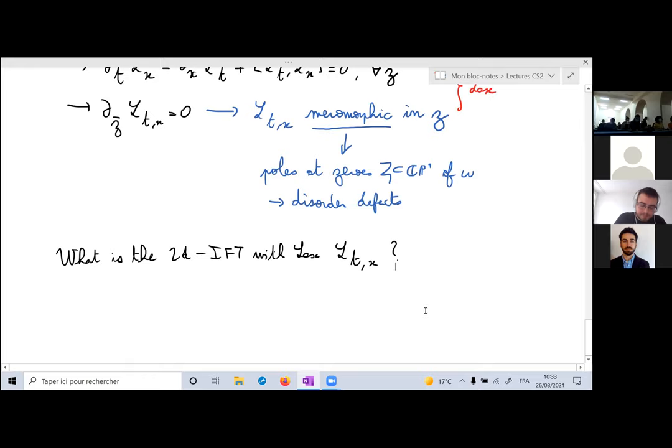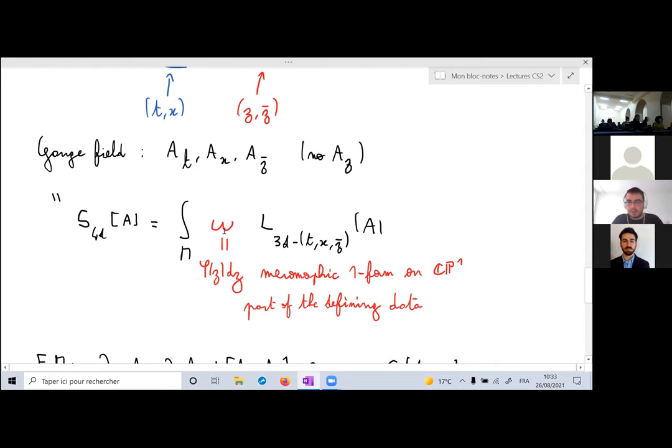The only thing that I can tell you for the moment is that this will be related, this time not to the zeros of this function, but with the poles. Sometimes I will call omega the twist function. It's just terminology. So this is related with the poles, which I will now call z, of this omega. The idea is that if omega has a pole somewhere, then this part here explodes in the action. So now we need to do something in this part to get something which is well-defined, which behaves well. In particular, we would need, at some point, to put some boundary conditions on A.